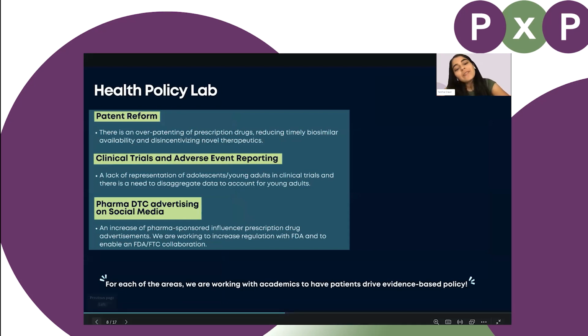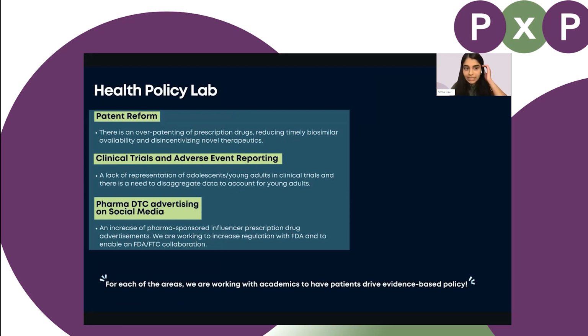So I wanted to talk first about our health policy lab. And I think this is an area where we have been really passionate about, especially because we have seen a lot of the policies that impact us not actively include patients within the designing and the evidence creation behind the policies. And I think that's really important because oftentimes we as patients are asked to speak on Congress, on testimonies, et cetera, which is really important. But I also think that patients need to be integrated within policies, and particularly those that are affecting us the most.